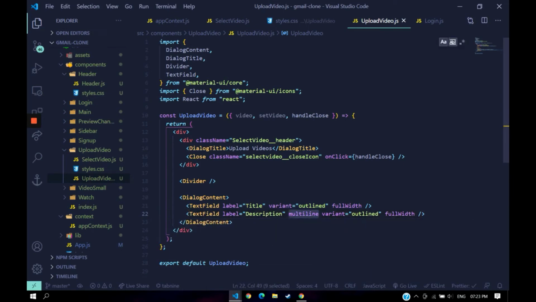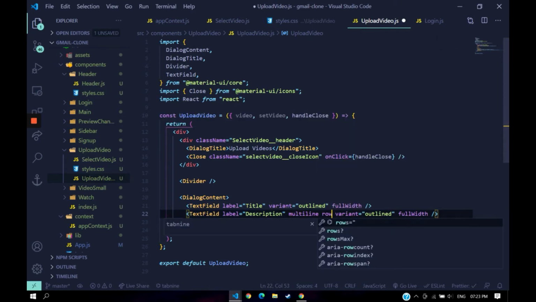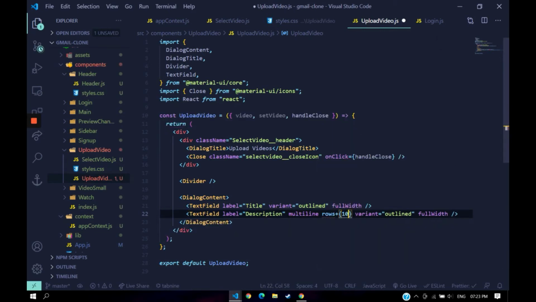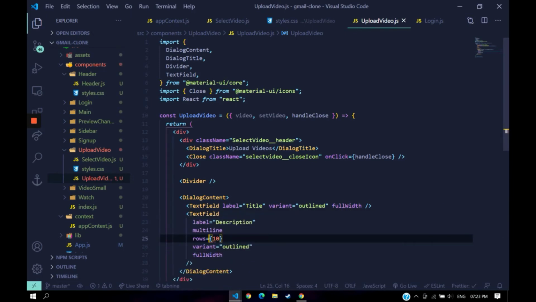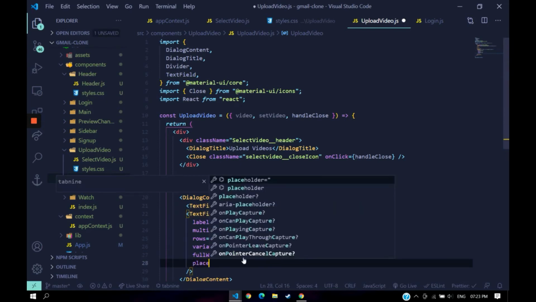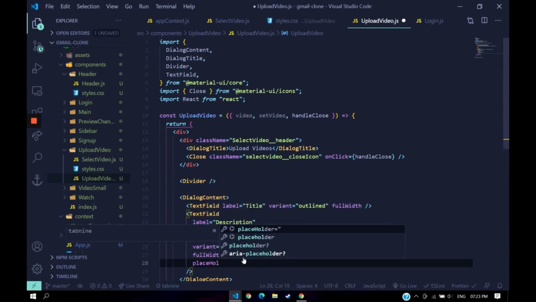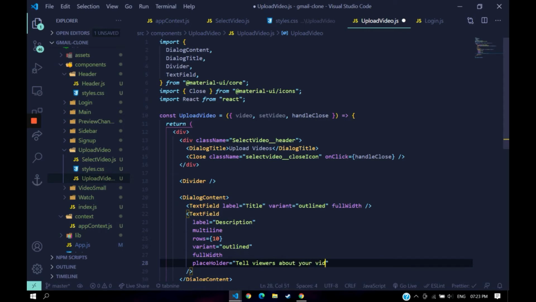And then we'll give rows of 10, so rows initially will be 10, right? Save that, and also here we'll have a placeholder: tell viewers about your video, right?